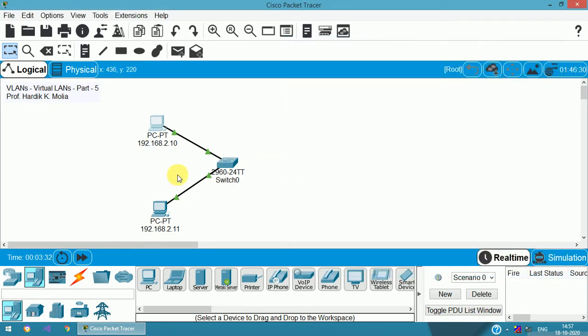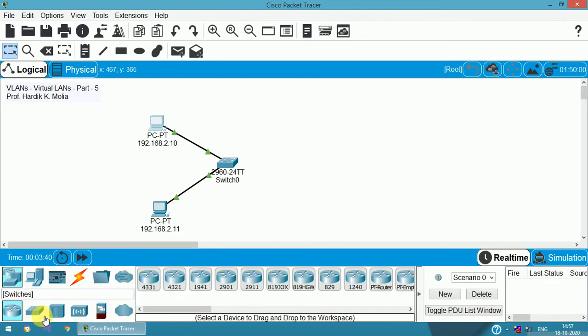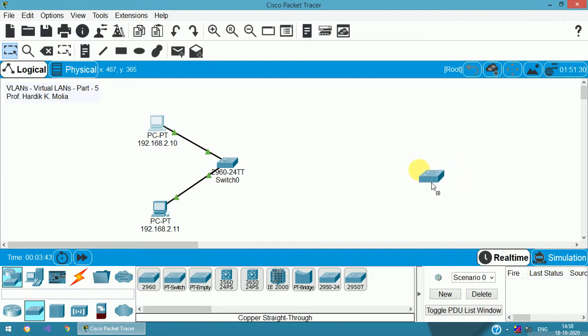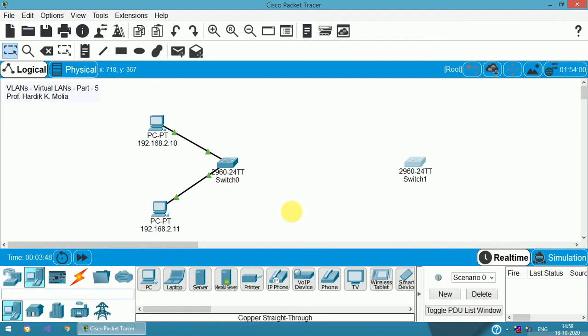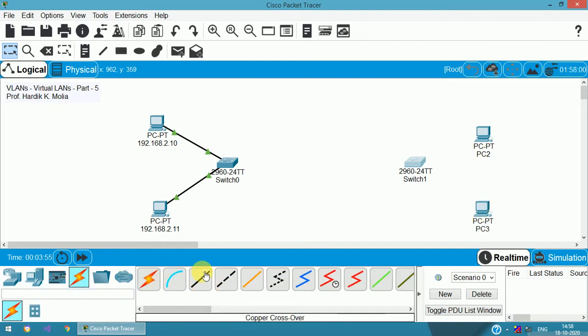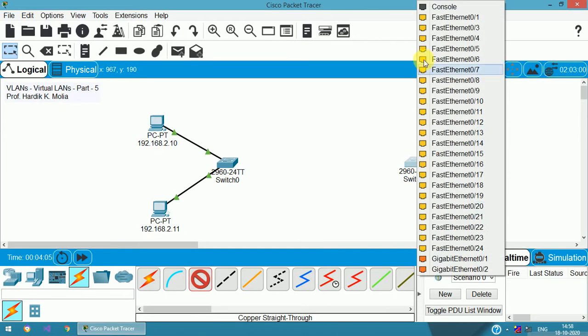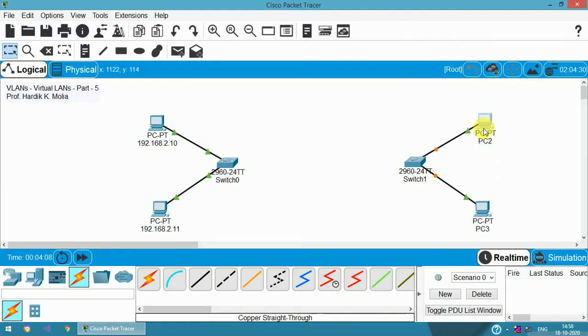Similar to this VLAN, which we can call VLAN 2, we want to set up one other VLAN. I repeat the procedure. I have taken one switch, two end devices, I have made the connections.